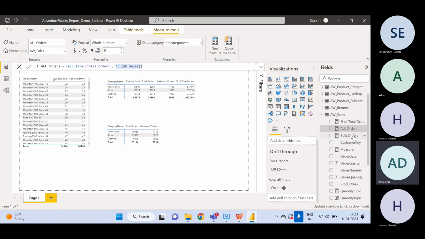Yesterday we calculated the bulk orders, right? We said calculate total orders wherever the order quantity is greater than one, so take those rows and then calculate the total number of orders.